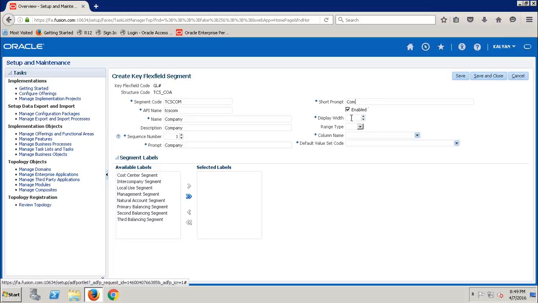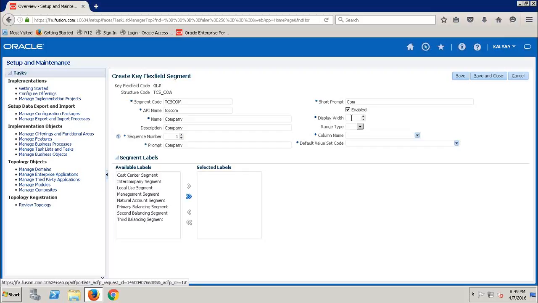Display width: here we have to understand this point. In EBS also, when you assign the value set to a segment, we know that for every segment there is a segment properties window. In the properties window, by default the system takes I think 20 or 30 as the display width, but here you have to enter it manually. Display width means, if I am going to create a company, the company number I can give with a maximum of 4 characters, which we already set at value set level.